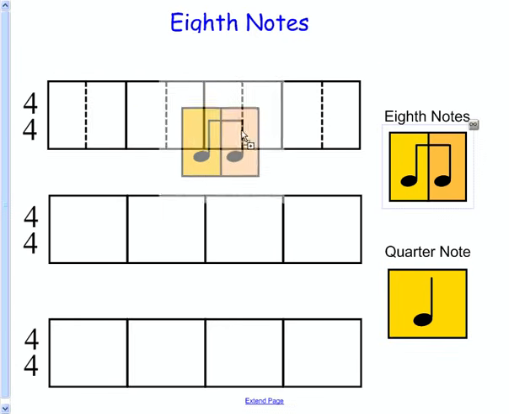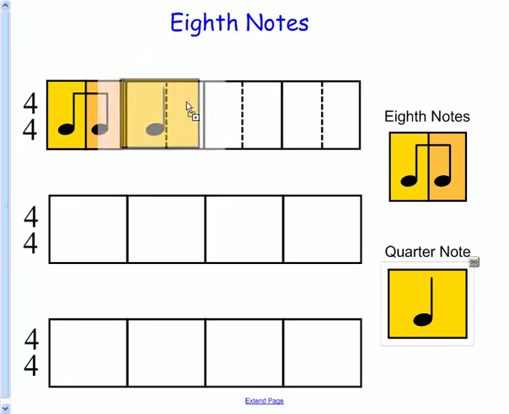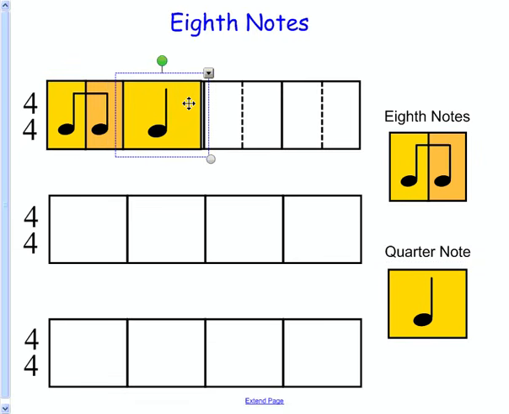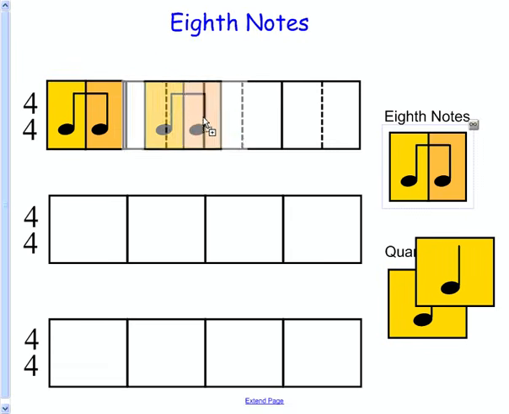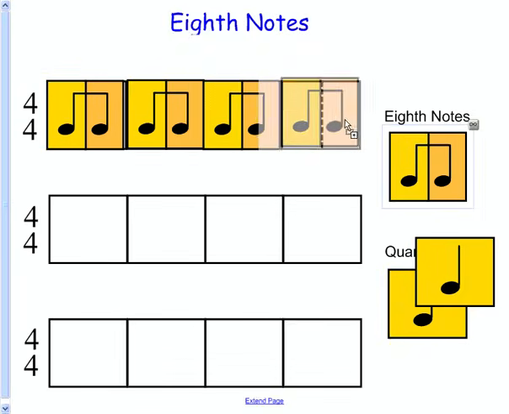I've also color-coded it so we can see a little bit easier where the first one is and where the second one is. And you notice, here's the idea, here's the quarter note. See, the quarter note takes up the whole bar, or the whole box. Eighth notes, you have to have 2 to make the box. Now when we do this, we have a certain way of saying it and writing it.